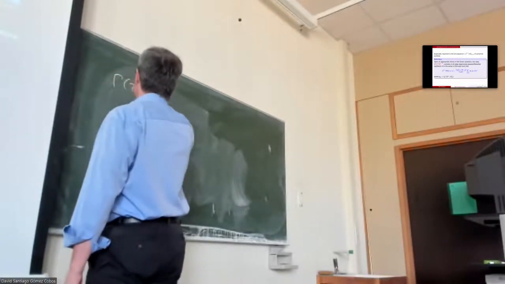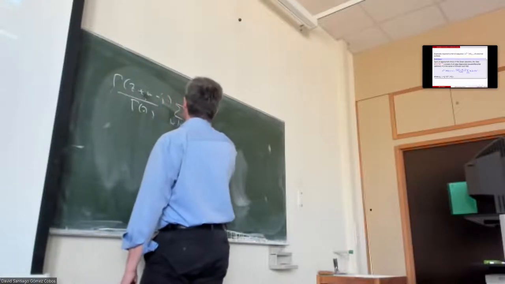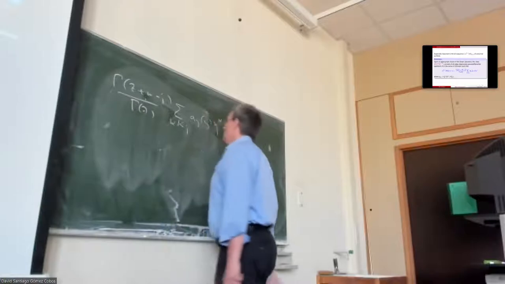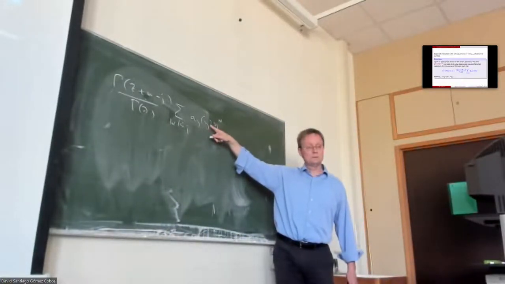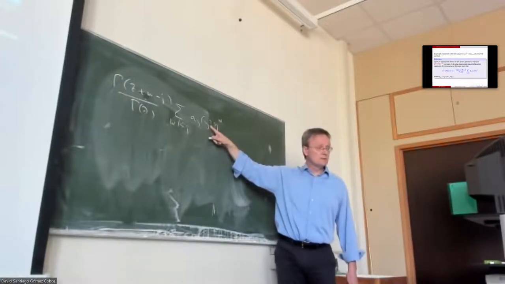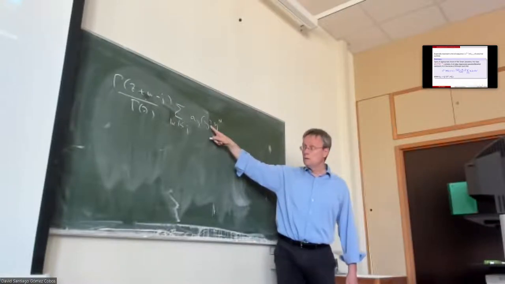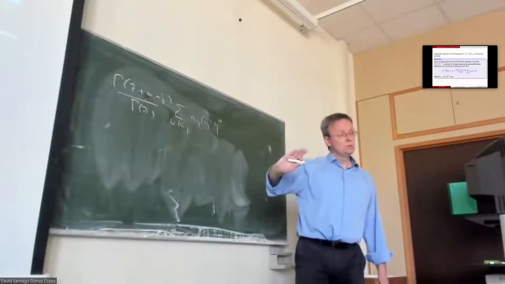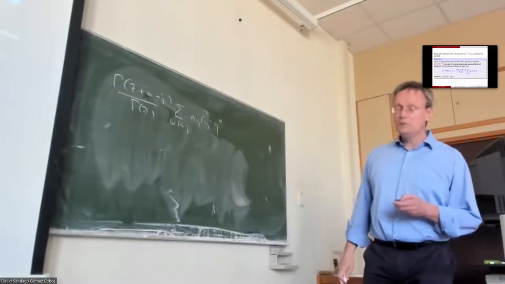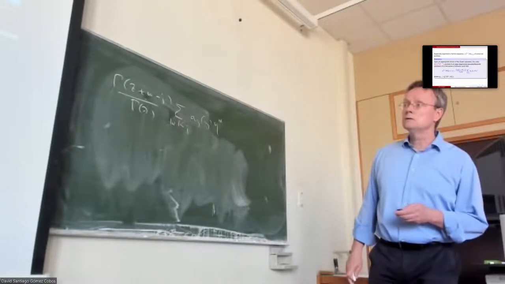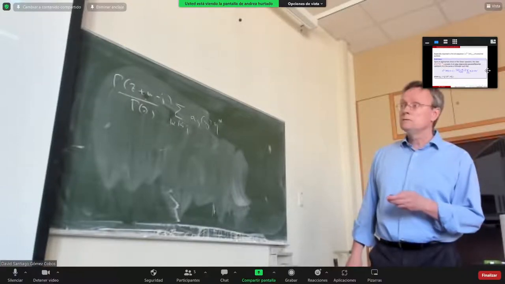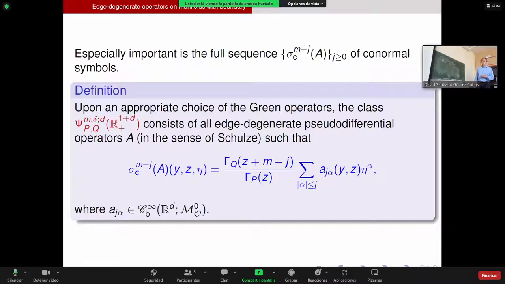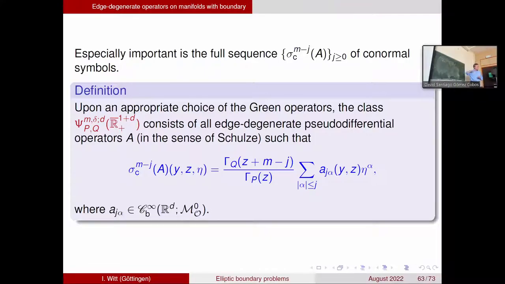Maybe, if I'm allowed to remind you, what that was. It was just gamma of z minus j. And here we have no dependence on the z variable. But here we have just the additional property that the operators have coefficients which are smooth up to x equals zero. If you now take here for P and Q the asymptotic type P-zero twice, where we have just the gamma function, then we get a certain class of operators, not necessarily having the property, if we write them in a standard way, that the coefficients are smooth up to x equals zero. But in that case, it is essential.